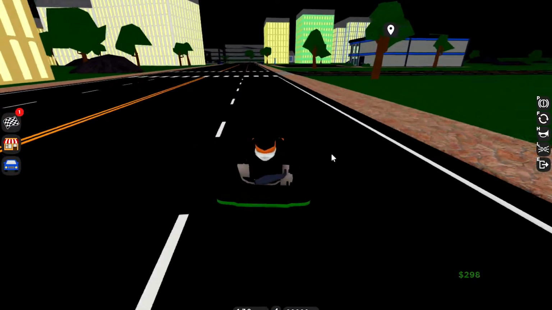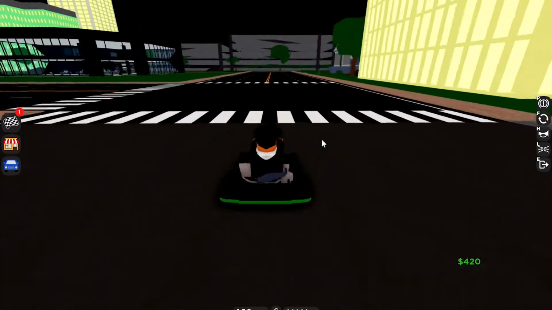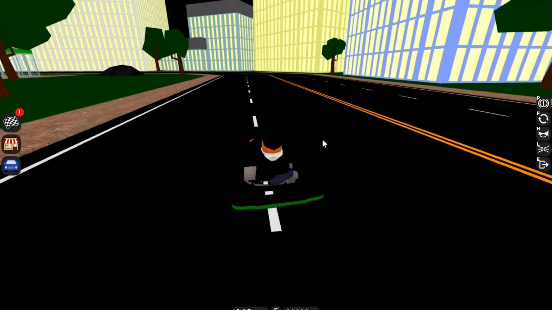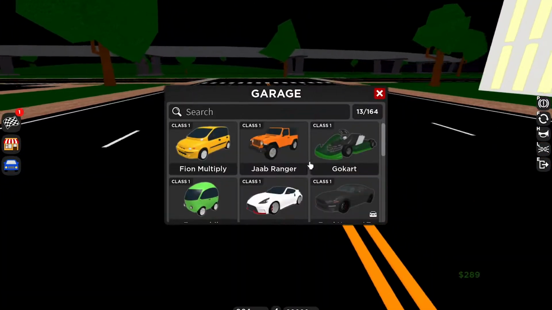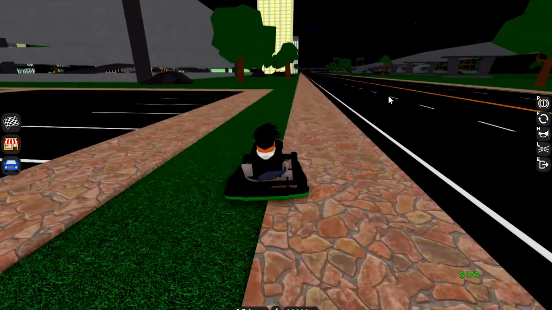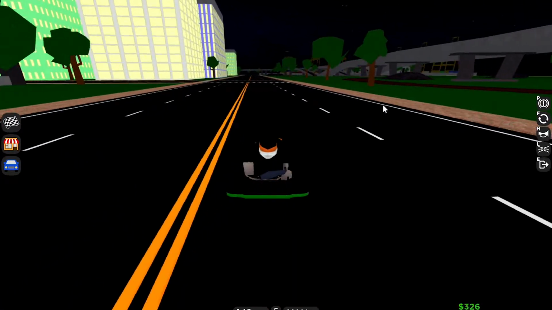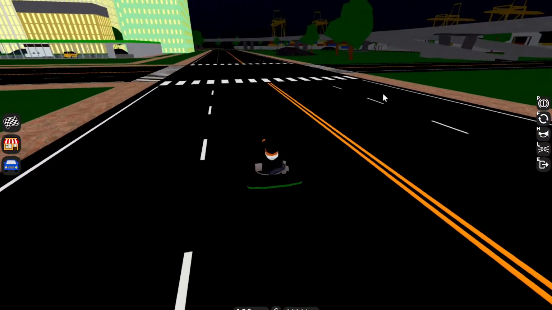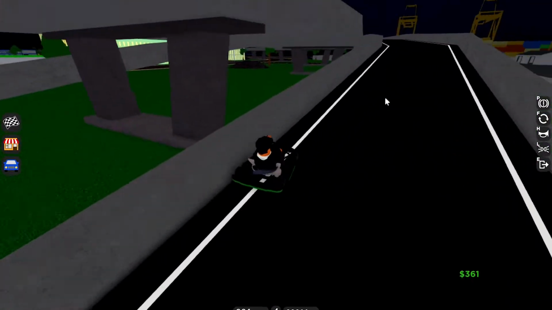So the other day, me and my friend, the digital skier, came to a disagreement on which car is the fastest startup car. My friend thinks that it's the Tesla Roadster, which is this car right here. He thinks that's faster because it's cheaper and it has good acceleration. I'll give it to him. It does have really good acceleration and it is cheaper. But that's not necessarily always a good thing, you know.